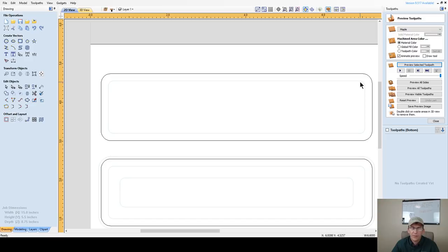or whatever depth you want, as long as it's more than a quarter, especially since my lip is a quarter of an inch. So I don't want to bottom out. So 0.3, 0.375, something like that. Keep that in mind when we're doing our decorative design.